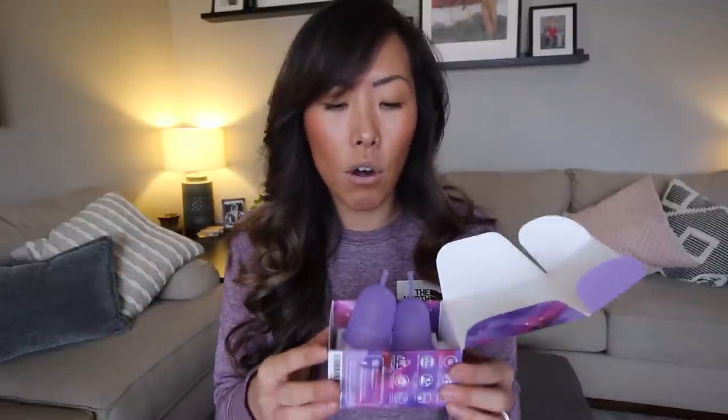Not just because it can be hard to figure out what size fits you best, but also because sometimes both the small and the large of a brand can fit you and work really well depending on your flow or where your cervix is sitting during your cycle. So the Venus Cup starter kit is definitely a great option, especially because you get a better deal buying both.